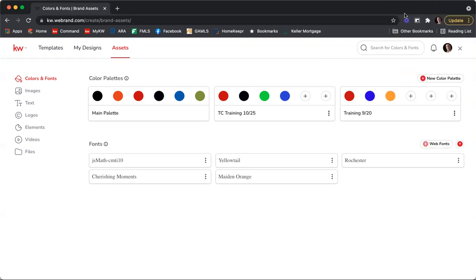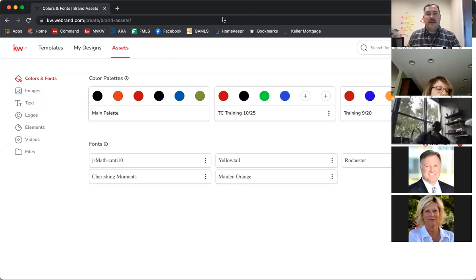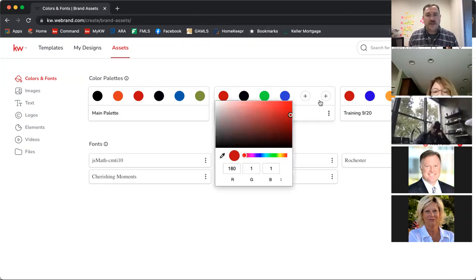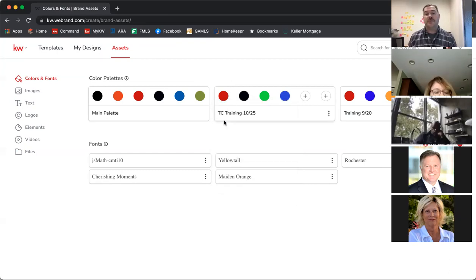Was there a code for the KW red that you could share again? Yeah, I'll type it in the box. I know you had a 5-digit number, but there's an RGB number sequence as well. Yeah, I think it is. Let me come over here and double check this. You had to get over to hex. Yeah, hex. So B40101, pound B40101. I Googled Keller Williams red hex code, and it took me to, I think, KWU, and I had a whole list of different hex codes for KW colors if you want to go through and get those.